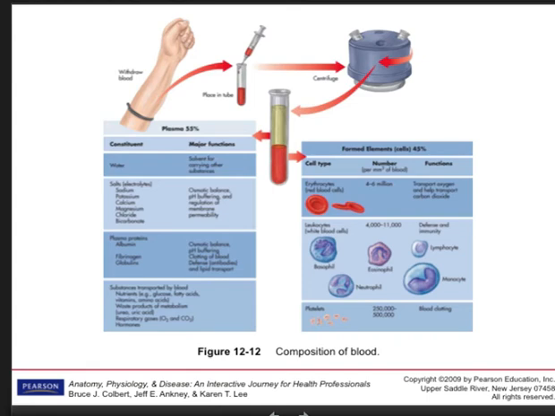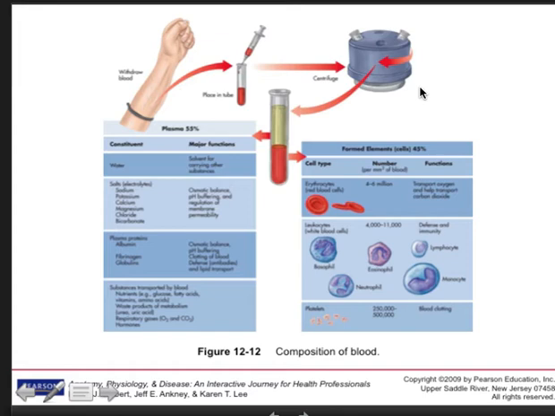And so this just shows you how we can break blood down. If we were to take blood out of your veins and spin it in a device called a centrifuge, which basically contains a rotor, which is something that can pivot on an axis like a wheel does, and it has slots in it for tubes. And what these tubes do is they rotate around a central axis at a high speed.